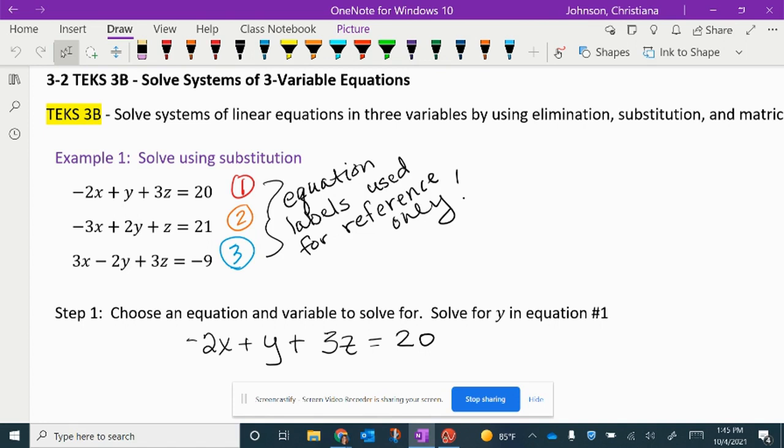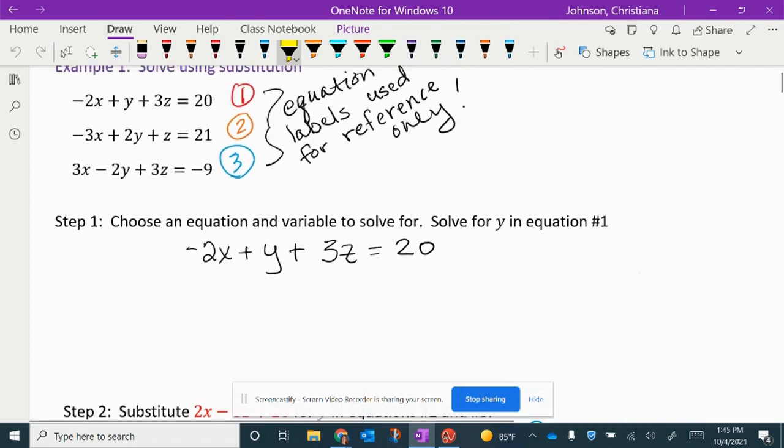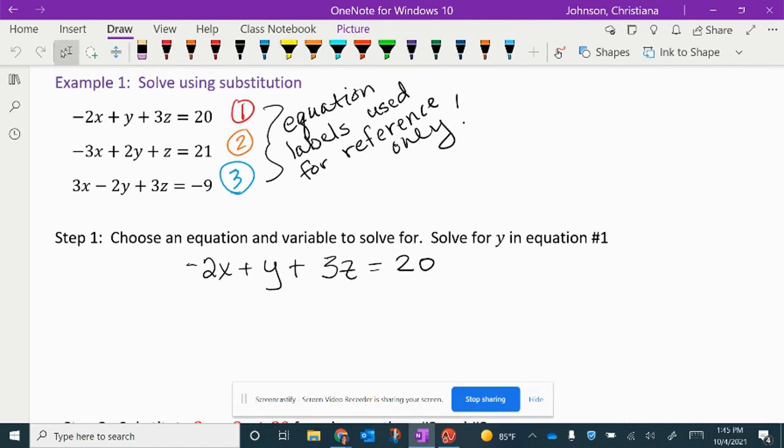So we can also use substitution, and we can also use elimination, just like we did with 2 variables. So first we need to choose one of our equations and a variable to eliminate. We're going to try to eliminate y from this equation, or solve for y for this equation. And again, we're going to take all of the pieces that are not y and move it away from the y. So dividing out our equation, we can say, okay, I need to move the positive 2x on this side, and I need to move the negative 3z on this side. That will move x and z away from y, leaving y by itself.